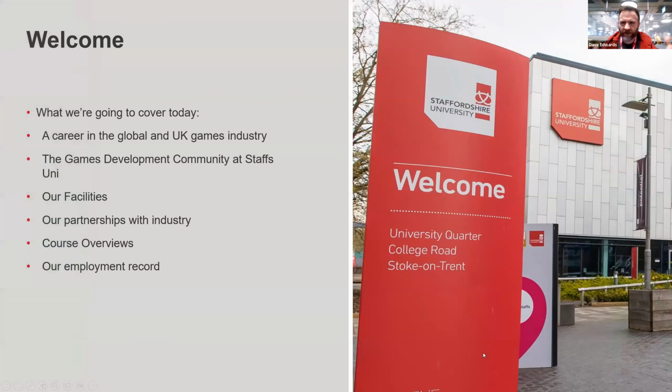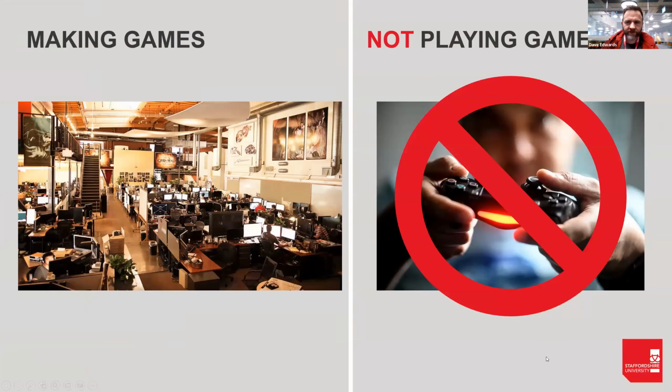So a little bit of overview of what we're going to talk about: the department and the community of students and the facilities that we have, a little bit of what we do with industry as well, and some overview of the courses and where our students have gone out to work. So I think the first thing to say is that it is a course about making games and not playing games. I think that's a really obvious distinction to make, but perhaps not everyone is aware of that.